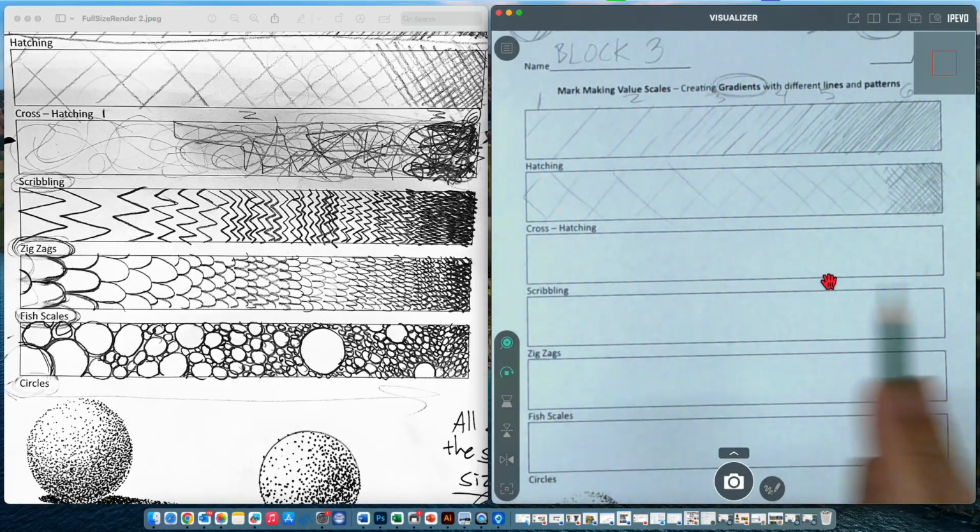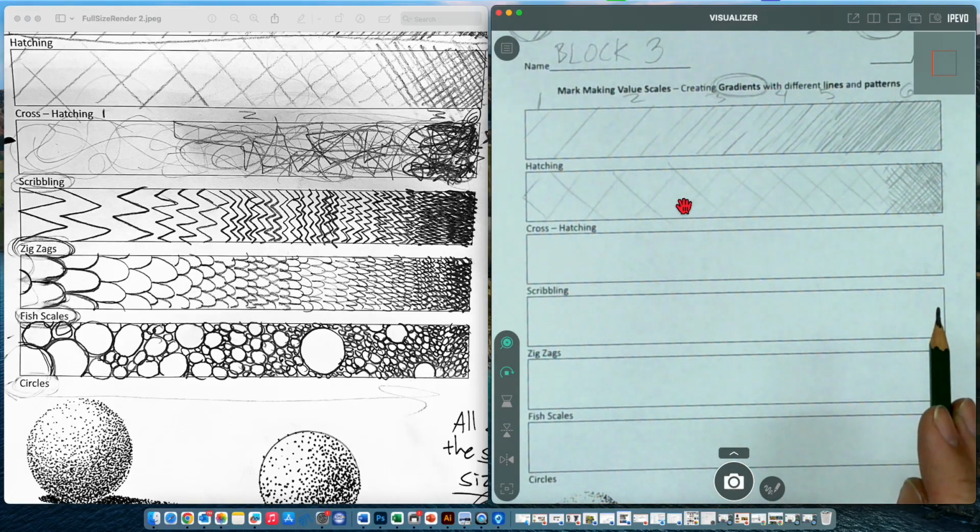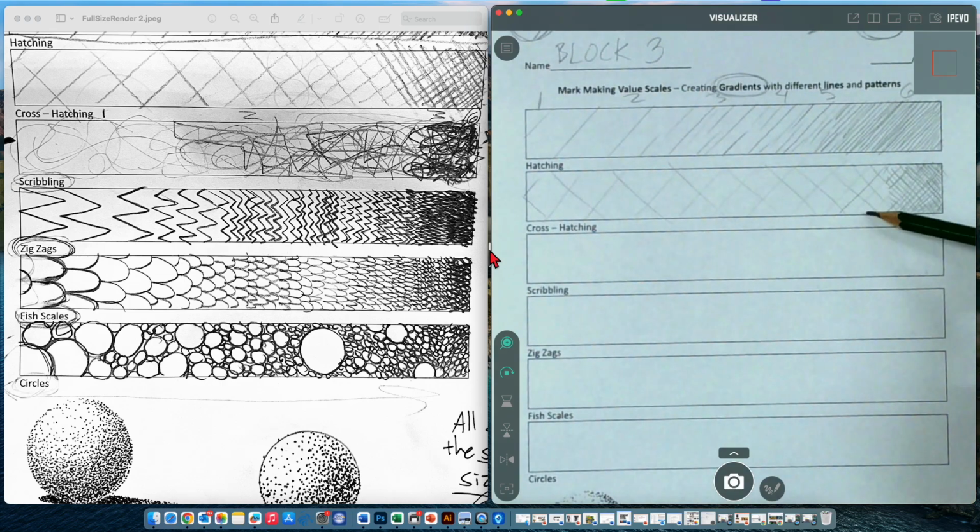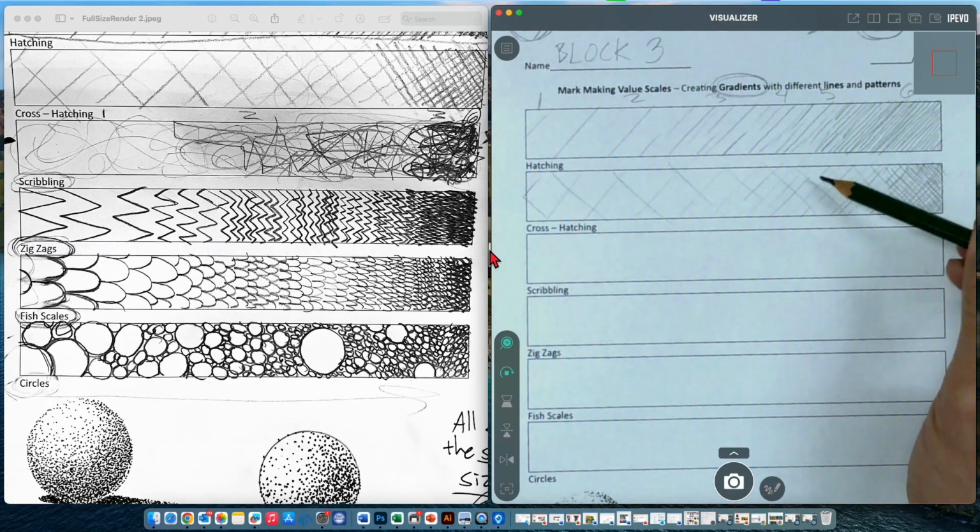Now I want to take care of this transition area in the middle. Aiming for the gaps, and I'm pulling around these lines that are a little bit shorter, about half the size of those ones I was starting off with. Also right in here, we can do some X's.